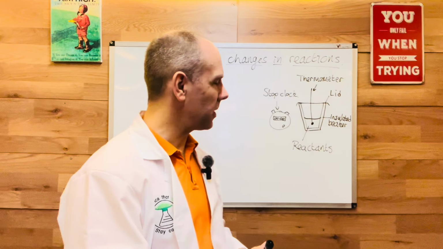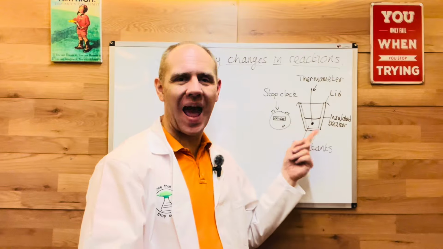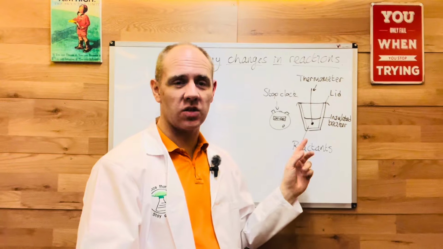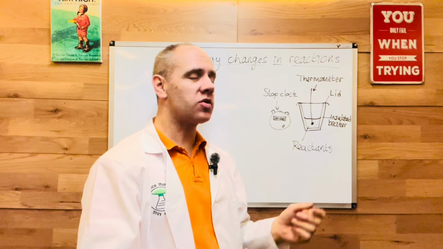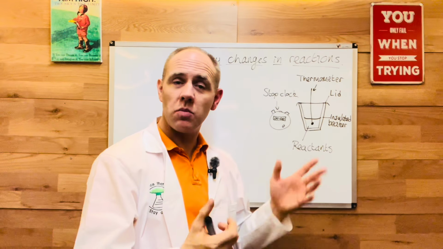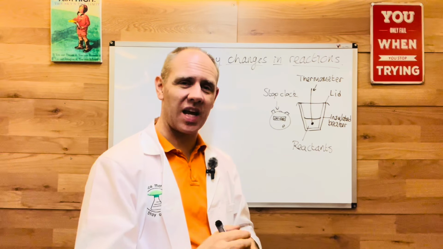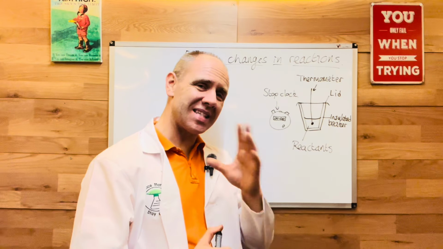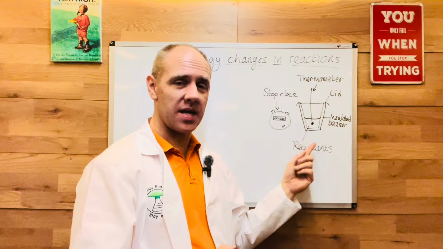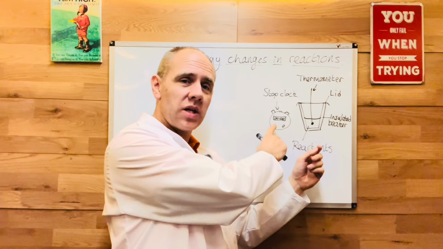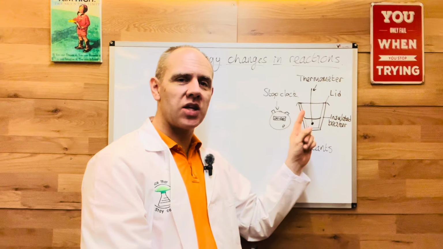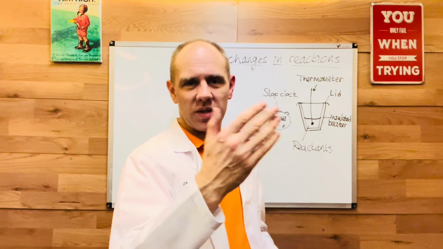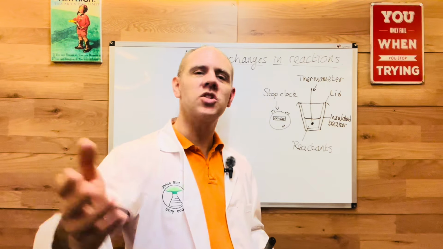So here's what you would typically do. You would have reactant A placed inside the reaction vessel, the insulated reaction vessel. You put the thermometer in and you would start the stop clock. You might measure the temperature every 10 seconds for, let's say, 60 seconds. At 60 seconds, you add reactant B. Put the lid on, you stir it, you keep the stop clock going, and you record the temperature again every 10 seconds. So that will be 60 seconds, then 70, then 80, and so on.